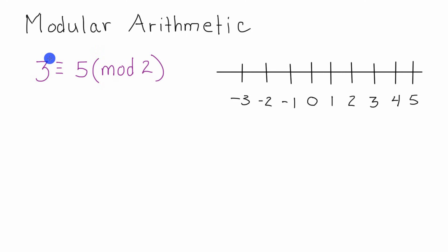Here I have a statement that says 3 is congruent to 5 mod 2. So essentially what that's saying is in the world of mod 2, 3 and 5 are equivalently the same thing. So how exactly does that work? Well, let's look at this number line right here. We'll go ahead and place 3 on this number line. So there's a 3, and now we'll go ahead and place 5. And so now we have the numbers 3 and 5 on our number line.